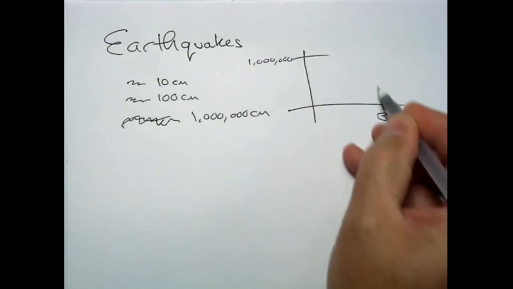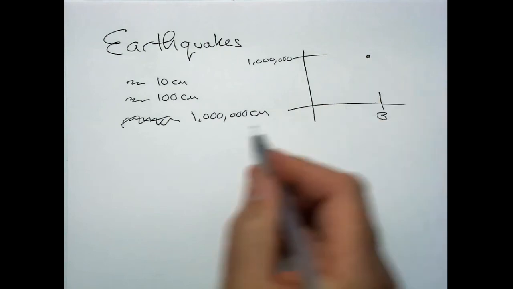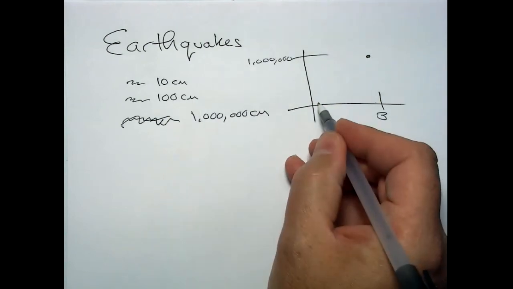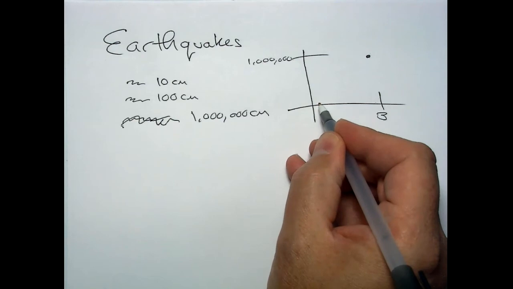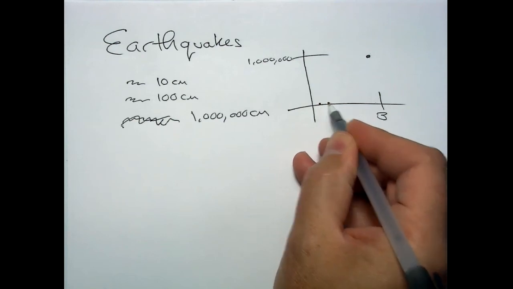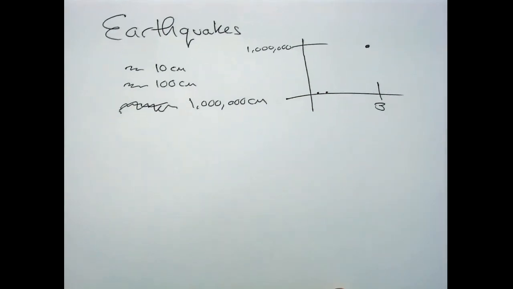So you say, on day 3 we got one that shook the ground by 1,000,000 centimeters, but what about these 2 days? They're down here. Both of them are down there. It's awfully hard to compare quantities like that when the values are so different. So it was decided that we should be using a logarithmic scale when it comes to earthquakes because of this variability.